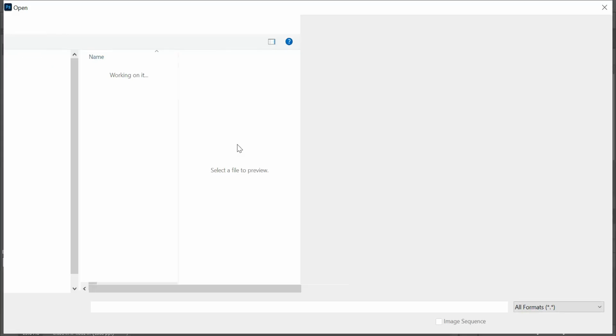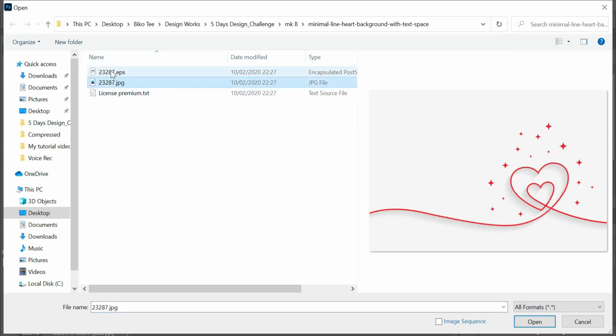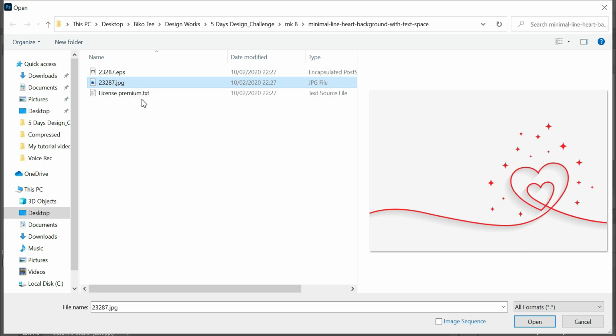I think I'm just opening. This is it. And of course, if you have any file that contains an EPS file inside of it, that means it's something you can actually work on, but it's only going to open on Illustrator as a separate element. It's going to work fine on Illustrator. I think probably CorelDRAW too. I've not tried it on CorelDRAW, so I'm not really sure of that. But if you open it on Photoshop, it's going to come out in form of a JPEG. That's just how it will come up.